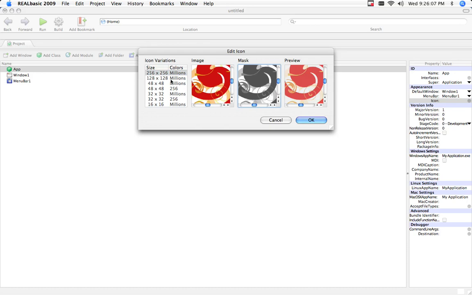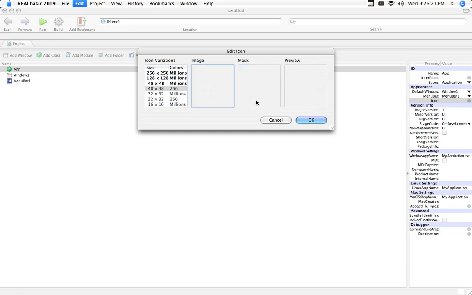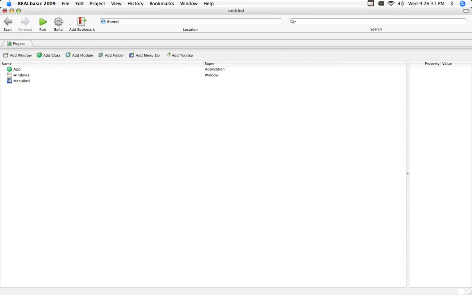Mask is basically when you click on it, it'll turn this color, and you need a mask or else it will not work. Okay. And then, so there it is. Copy and paste an image and mask. Then go to all of these, paste it, and you'll see it's getting smaller because the resolution's going down. And then that's basically it. That's how you add an icon.